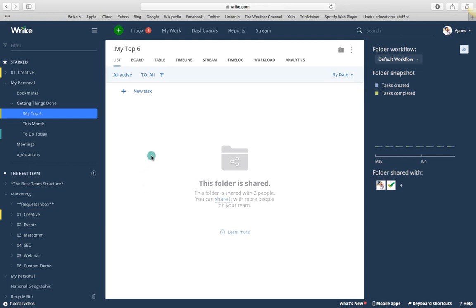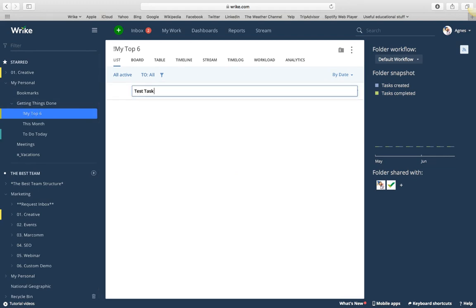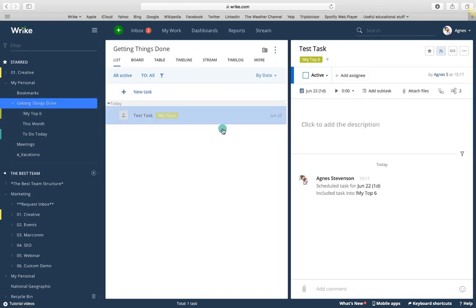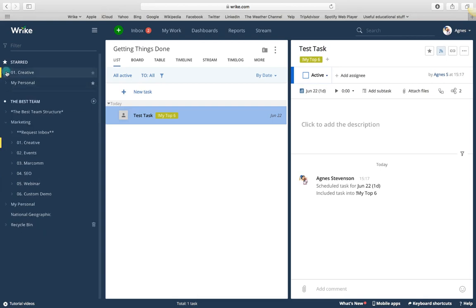It is a very nice color, so that means that all tasks that would reside here would have this green tag. So I can have my test task, for example. And whenever I go on the top level, I can see that there is a task because I want to show subfolders, and I would see that there is a test task in my top 6 folder. Nice. So we created some assistant folders and learned how to tag using this nice color coding for folders. Very simple. So I collapse it all and I go to my creative.